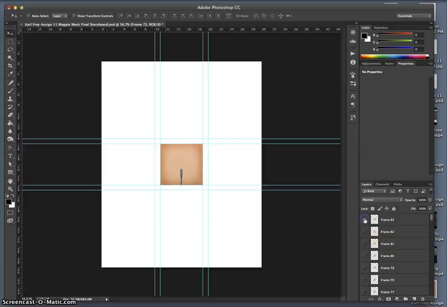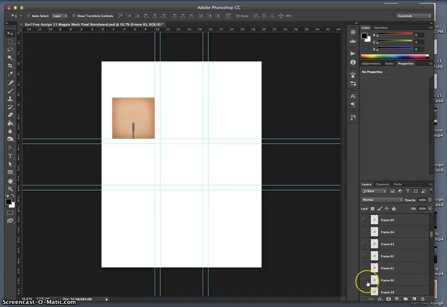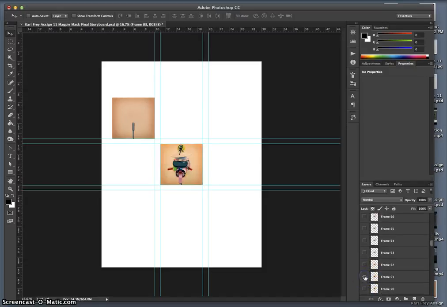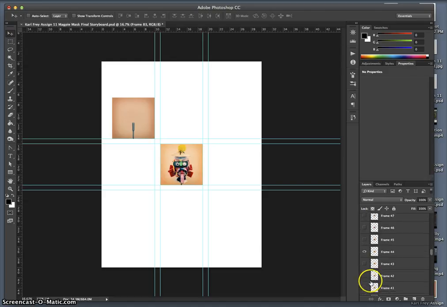The easiest one is the first frame. I steal that and I move that up there. And then my last frame, which is a little more difficult, there we go, I think that's it.